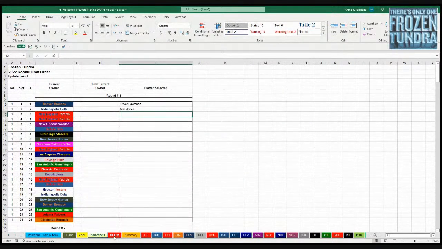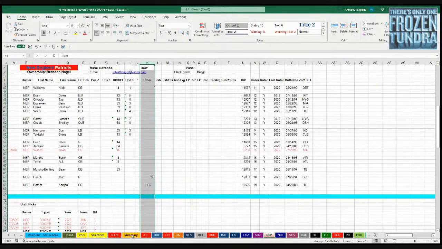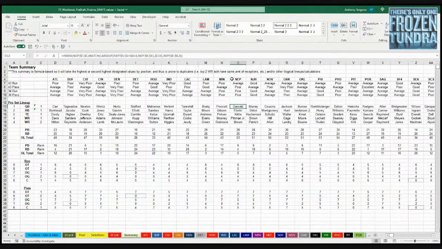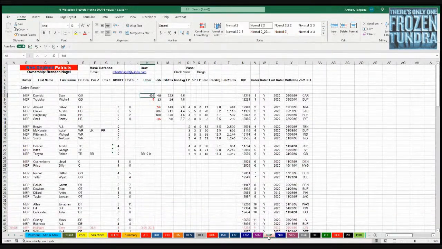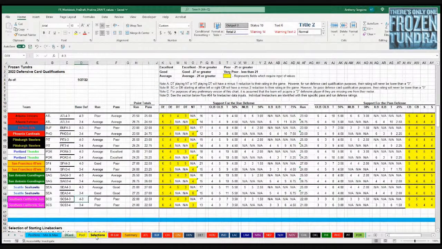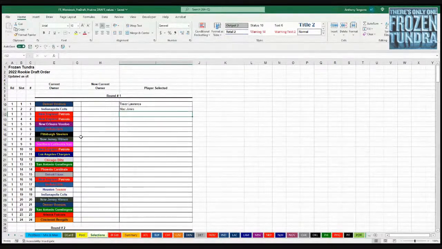Next up is New England. Probably did not expect both these QBs off the board. Let's take a look at the summary here for New England. Darnold at quarterback. So immediate dissatisfaction for Justin at 1-3. With Lawrence and Mac Jones gone.